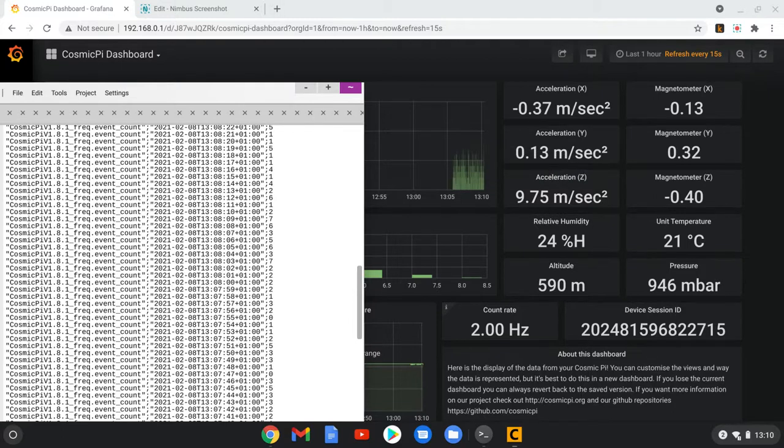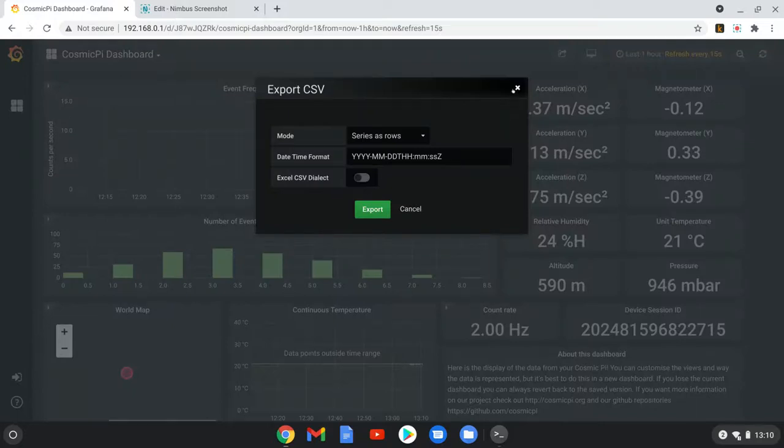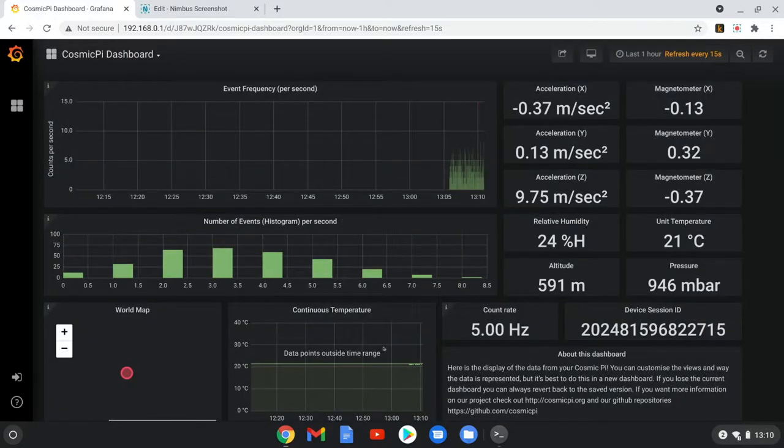All of the data points here you can extract this way, so you can do your own analysis of the cosmic ray data you collect. You could do things like turn the unit over. You can extract the acceleration so you know what the orientation is and what the rate is. The slabs are placed horizontally inside it, so if you put it on its edge, you should see a slight diminution in the rate. The same goes for the histogram, so we can export the histogram too. Export as a CSV. And there we go.